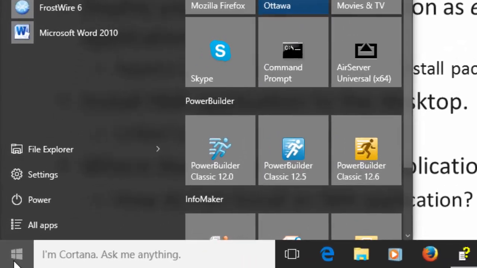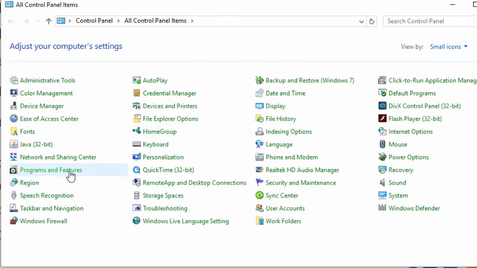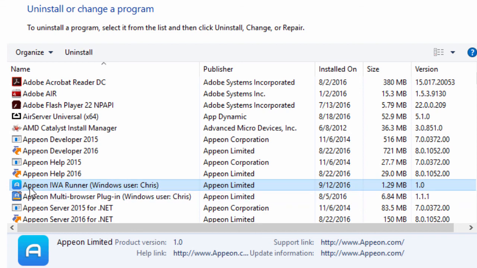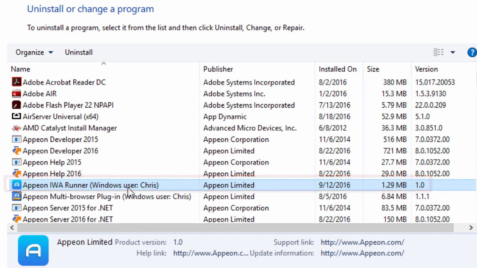So to do that, what you need to do is launch the control panel and go to Programs and Features. And you'll see here that there is an IWA Runner that has been installed for my application that I just deployed. If I want to get rid of that, I'll use the right-hand mouse button and choose Uninstall.